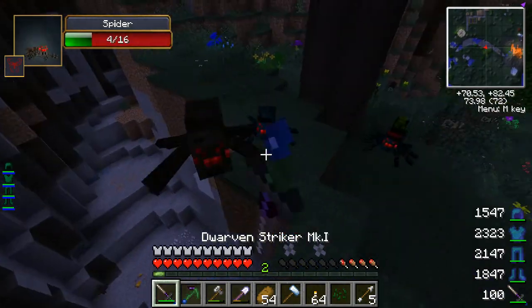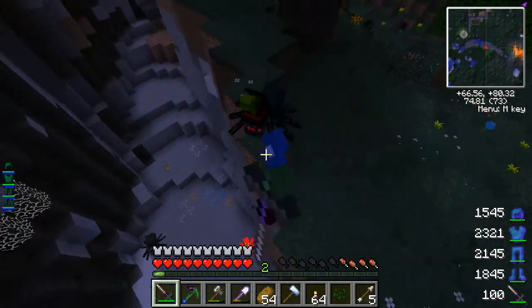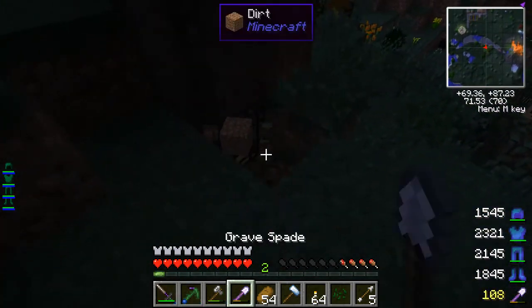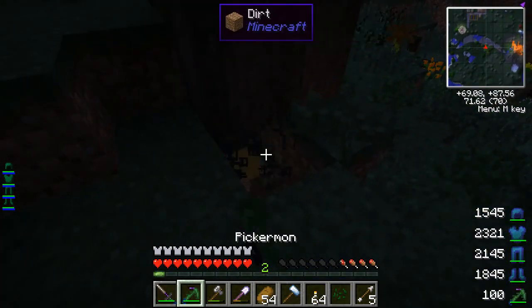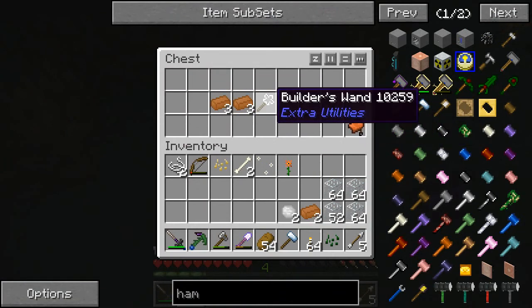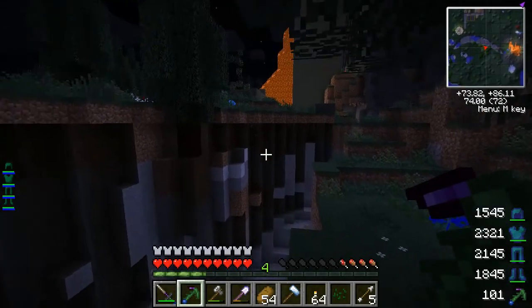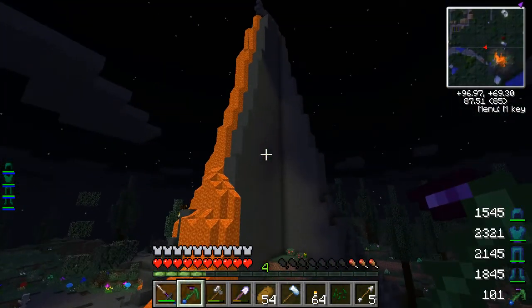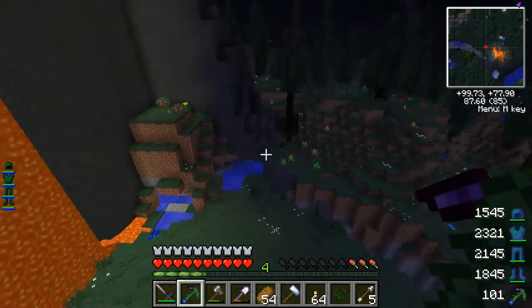Ooh. Hello. Hi. Goodbye. So, yeah. I'm gonna break that. I want this. Thank you. Alright, copper, iridium. Yep, alright. Anyway, but yeah, so there's a lot more for me to explore now that we have all the dungeon.